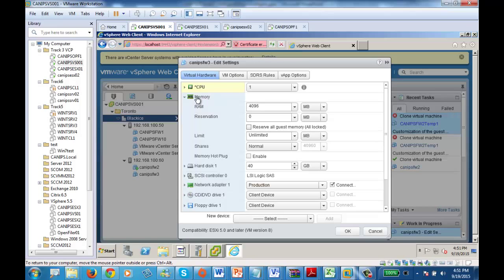So here, if you go to memory, in memory you can assign reservations. It says RAM already assigned, total RAM in this host is 4 GB, whereas in this reservation you can say that I want to provide 1024, 1 GB for this. 1024 MB is 1 GB, and then limit is unlimited, or you can reserve that as well, saying that it can be 2 gigs. So this is 2048.